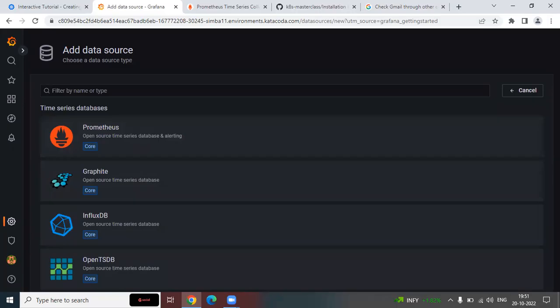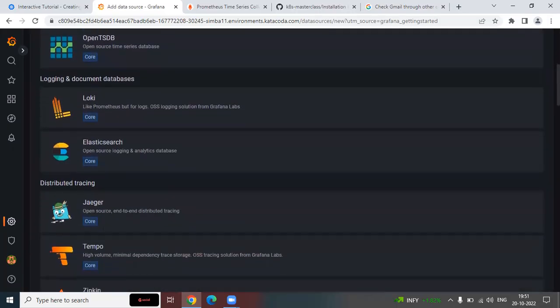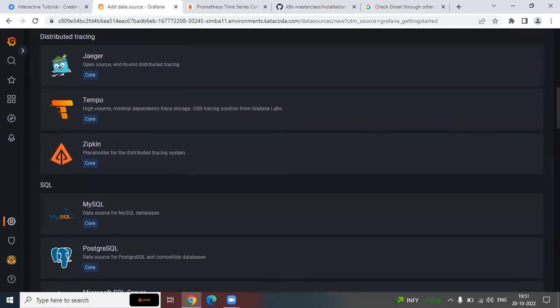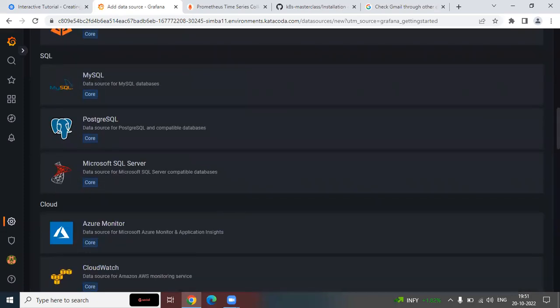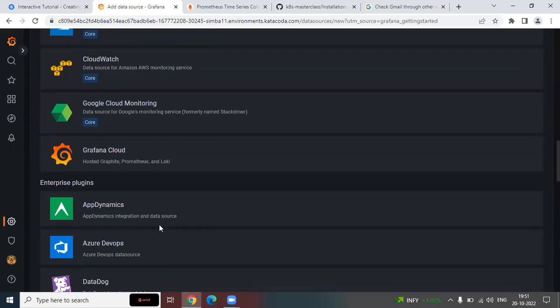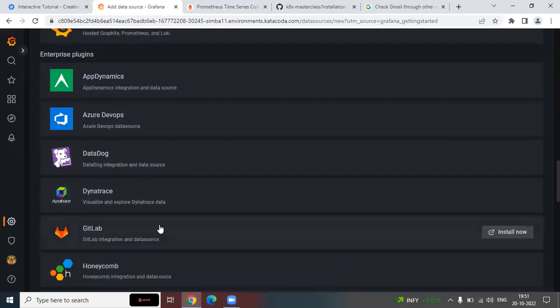If you scroll down, you will see there are many tools which can be connected: Loki, Elasticsearch. People who come from a monitoring background will be very much aware of this. MySQL, Postgres, and all these things. Azure monitoring, CloudWatch. All these things can be integrated with Grafana. I'm not that much into monitoring, so I cannot explain much here, but it can be integrated with anything.